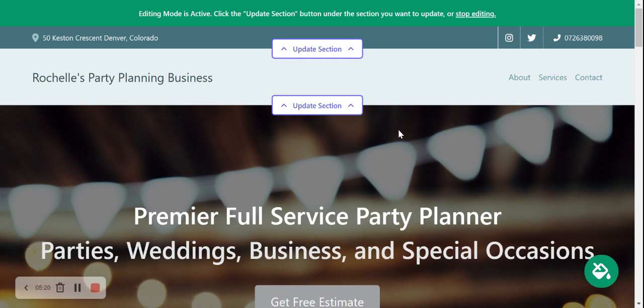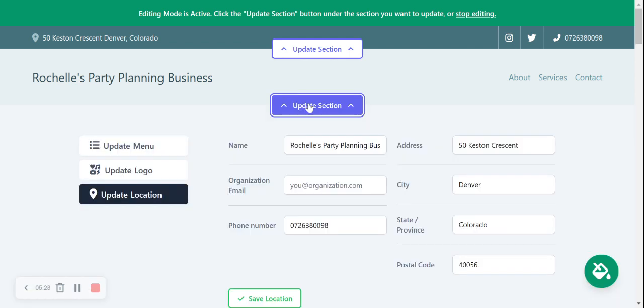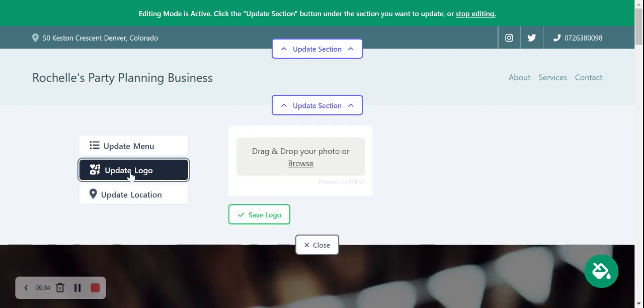That's looking great. I can see my social media accounts, my phone number, and my address so people can easily find me. Okay, now here we go. So my location is in this section as well, but now we want to go ahead and update the logo. If you don't have one, I suggest you go onto Canva. There's so many logos to choose from, free templates, and you can amend them, change the colors, make it work for your business. So you can go ahead otherwise and browse and select a logo, and your logo will appear here.